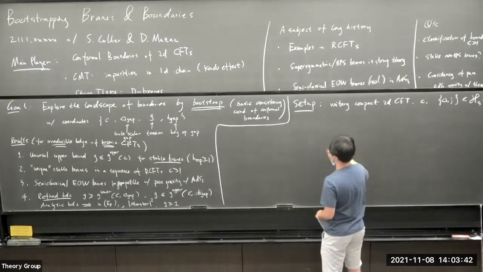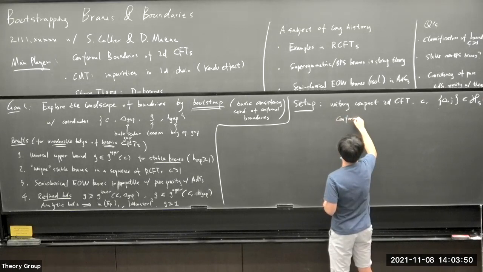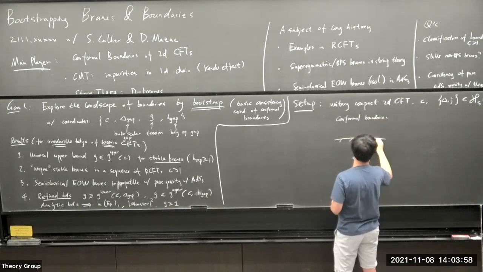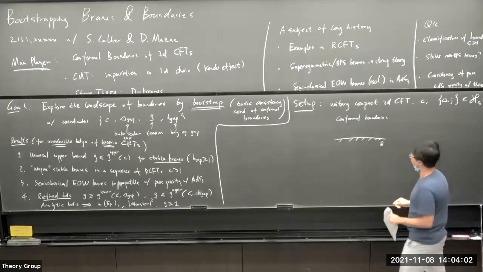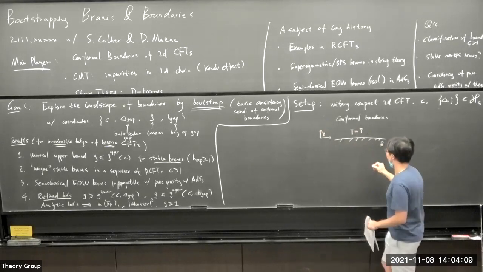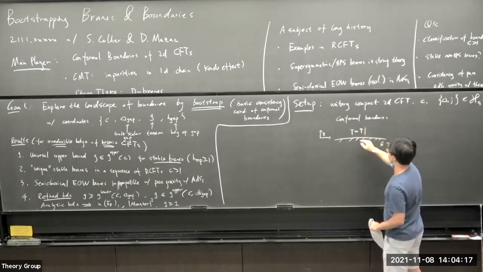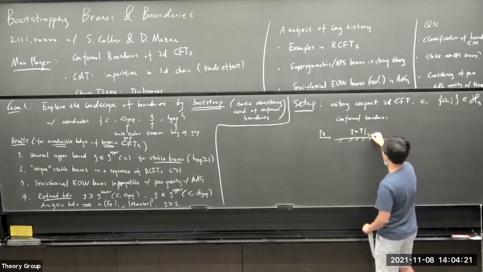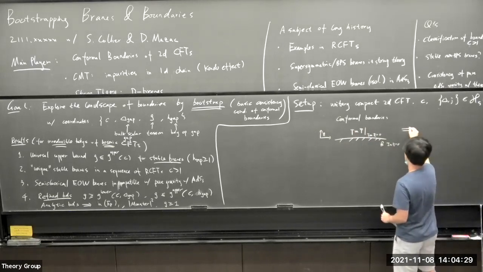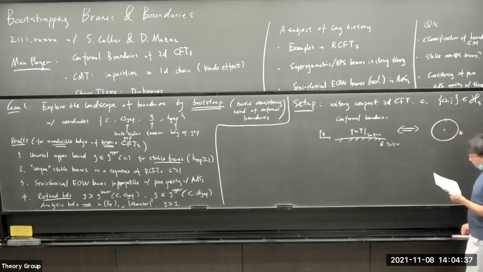Because the theory is Lorentz invariant, there are two different ways to look at the conformal boundaries. So if I have the conformal boundary, say on the half space, okay, this is your boundary. The conformal boundaries are characterized by a gluing condition for your stress tensor. So say this is your complex z coordinate for your spacetime, and the boundary is at the imaginary part of z equal to zero. The conformal boundaries are defined by the gluing condition for the stress tensor that says the holomorphic and anti-holomorphic stress tensors agree restricted to the locus of the boundary. Okay. A conformal transformation, this is equivalent to a state in the radial quantization on the circle in this picture.